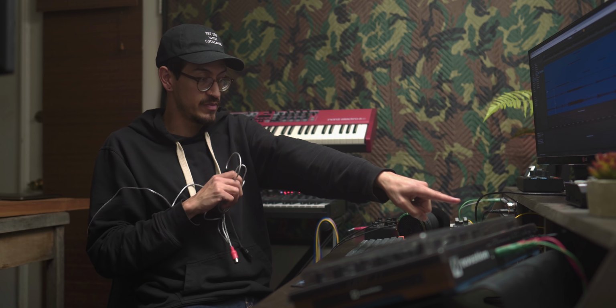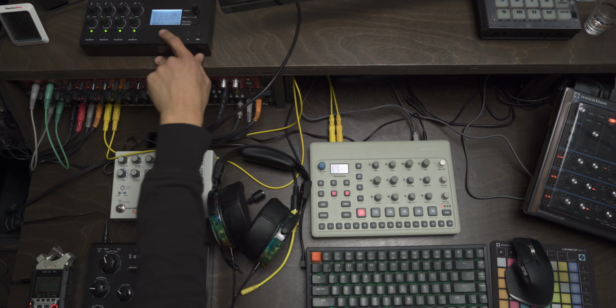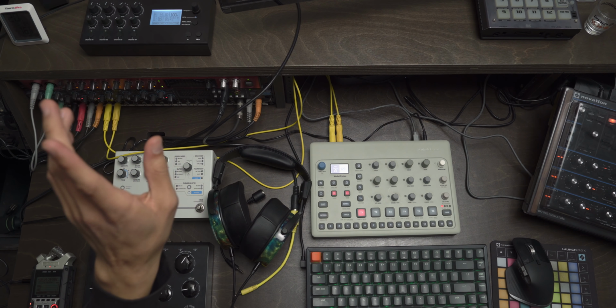The Octatrack doesn't have. The Pro 3 does have, but I can't reach it with USB because my USB hub's all the way over here and the Pro 3 is all the way over here. So that's where the multi-clock comes in mega handy for me. And the other thing to note is when you're trying to sync up a ton of boxes in a long chain, you can run into MIDI latency issues down the line, especially when each thing has different latency amounts when it comes to going through your audio interface.